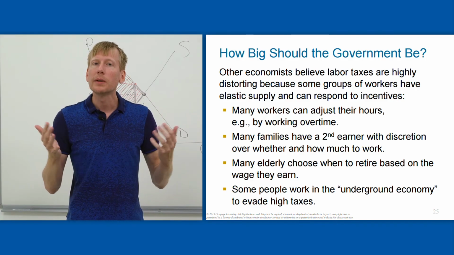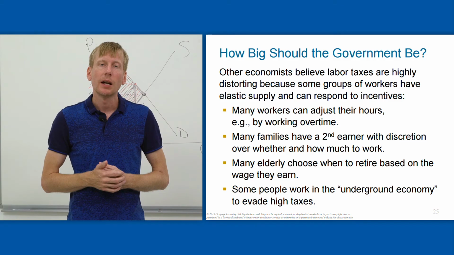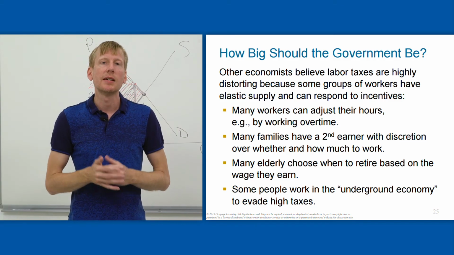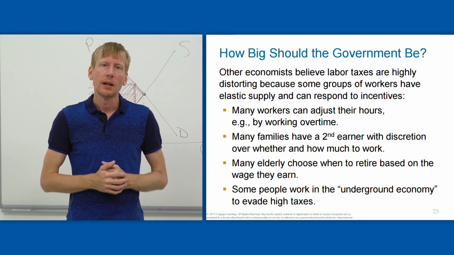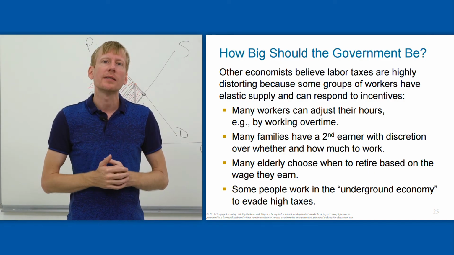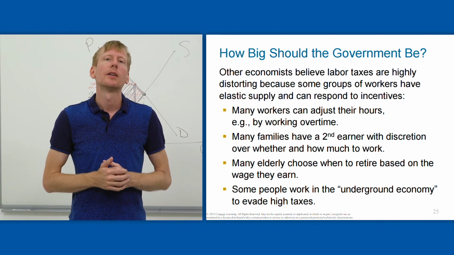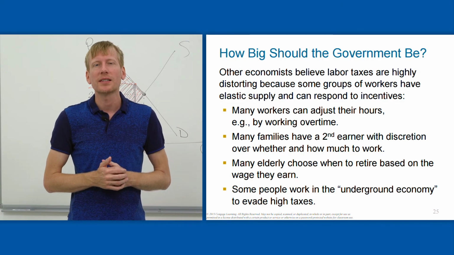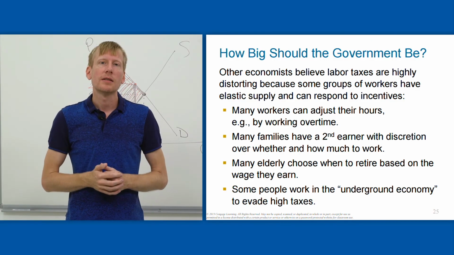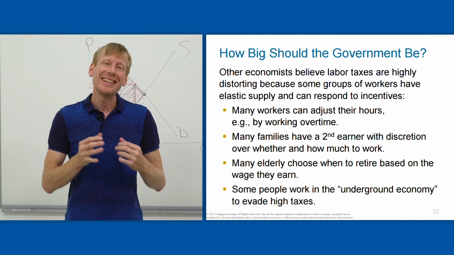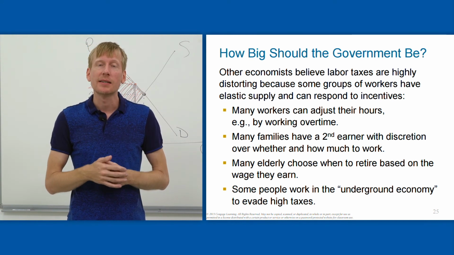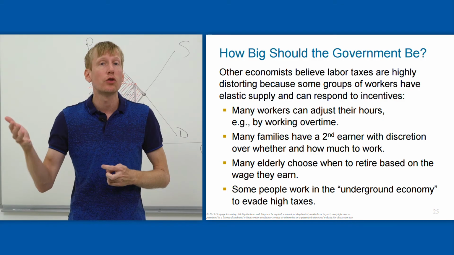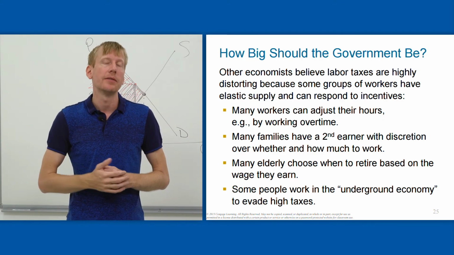So, men between the ages of 24 and 60, they may have a labor supply elasticity of 0.1, a very low labor supply elasticity. And if they were the only ones that paid this payroll tax, well, then the deadweight loss associated with this tax would be very low. But other groups of people, such as married women with children, teenagers, senior citizens, they have much higher labor supply elasticities, maybe a labor supply elasticity of 2 or of 2.5.